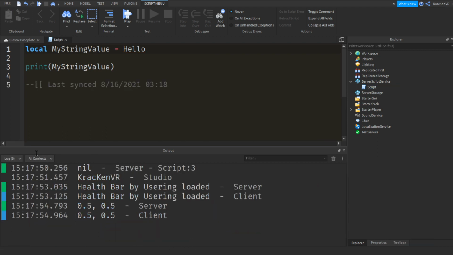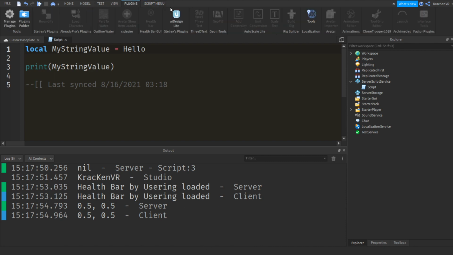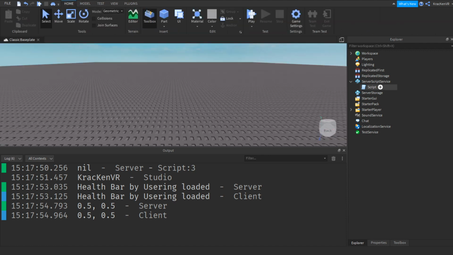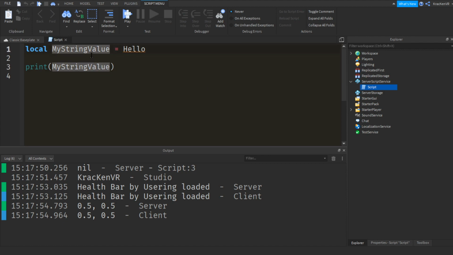Alright, there we go. It looks better like this, so you can't see the errors that I have from my plugins, so it's more clean and you can see the printing better in the output. So this is how you print. Alright, you need these if you want to do a text, which is a string.